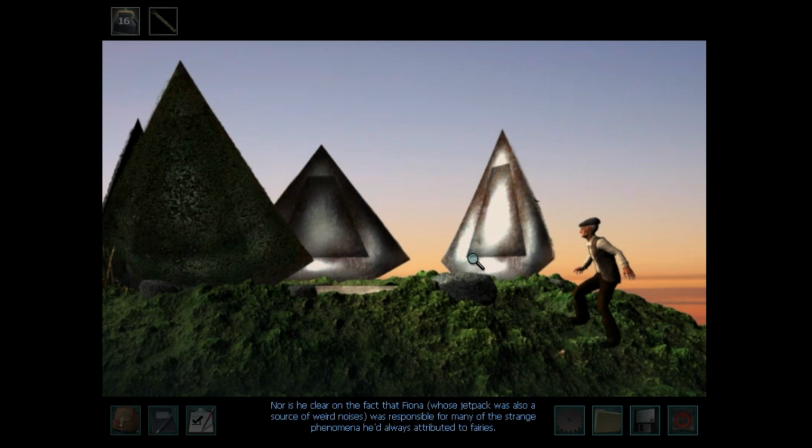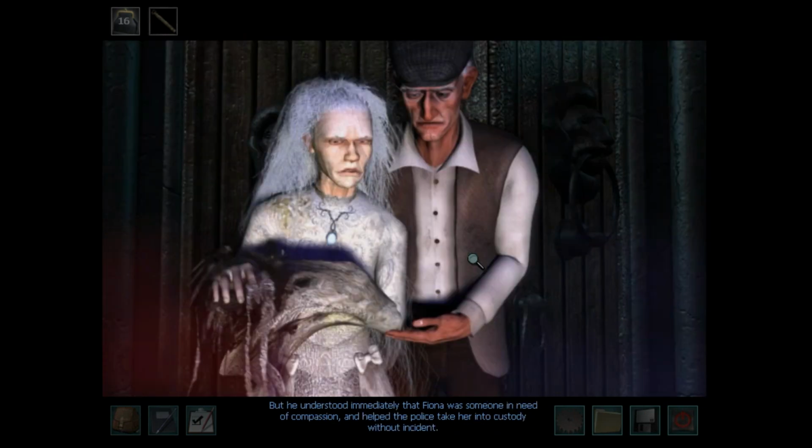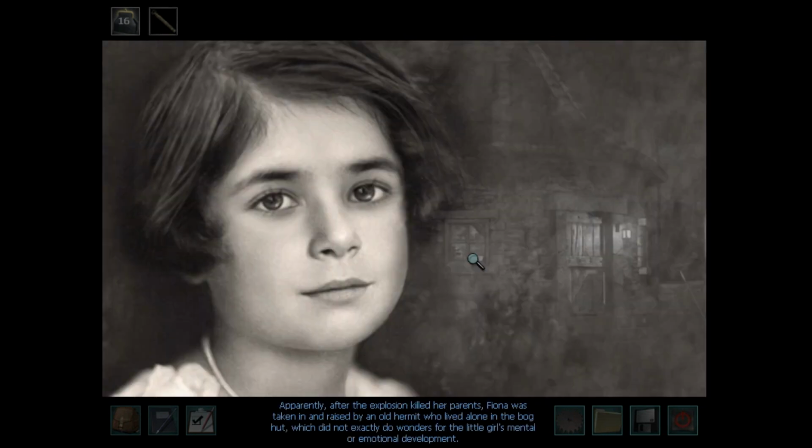Nor is he clear on the fact that Fiona, whose jetpack was also a source of weird noises, was responsible for many of the strange phenomena he'd always attributed to fairies. I think he believes in Irish myth and folklore a little too much, if you ask me. If he doesn't want to believe that, it wasn't fairies or banshees. But he understood immediately that Fiona was someone in need of compassion and helped her, and the police took her into custody without incident.